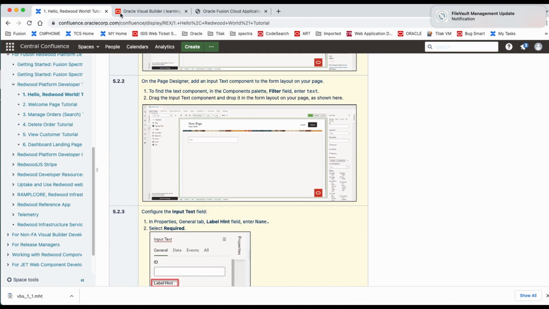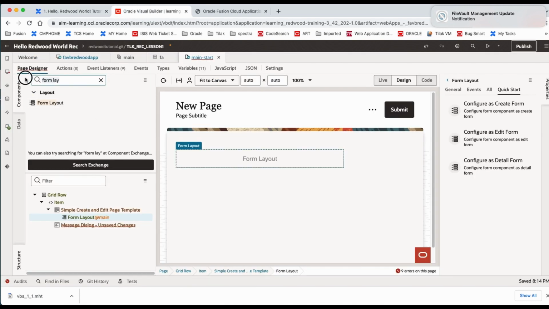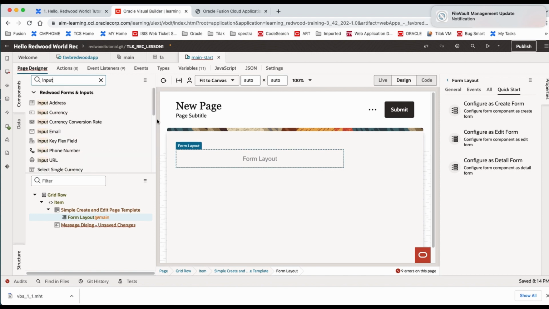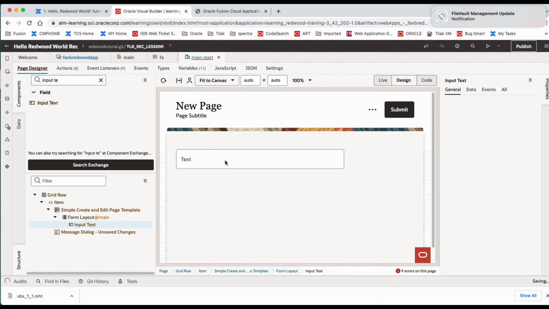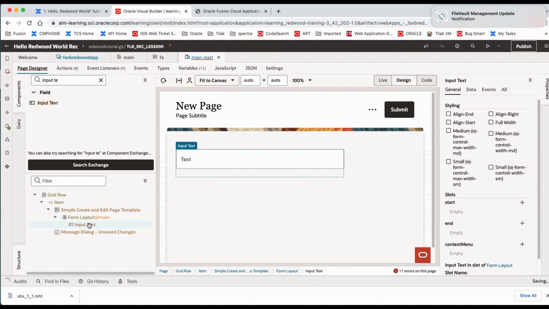Now we go to input text. I'm going to add the input text within that. Now it comes under the input text.